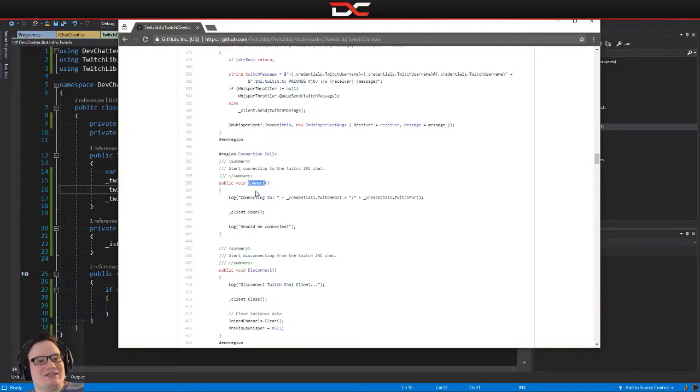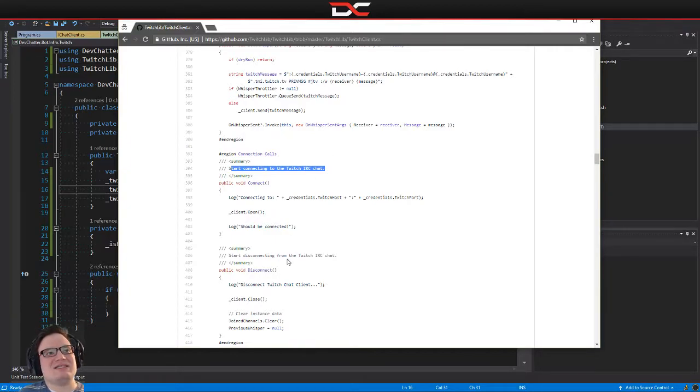What we have here is the connect method that it is calling, and I mentioned on Monday when we started this project that the way that Twitch works is it's an OAuth connection, and the actual chat in Twitch is just IRC. So from this, you could actually go grab your favorite IRC client, you know, mIRC or whatever, which I haven't really messed with in forever, but you could go grab one of those and you could connect to the Twitch chat using it, which is kind of neat.